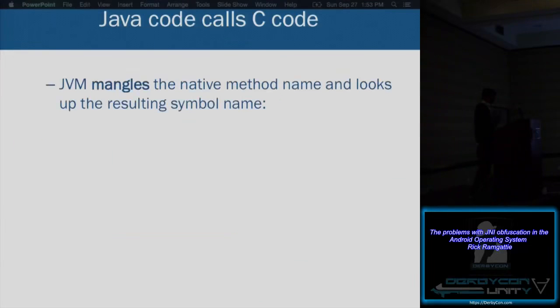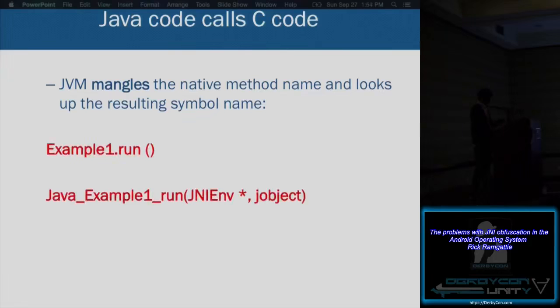So what I'm trying to say by this is that the JVM mangles the name so that I can find it. The reason it was named Java_example1_run was that it was the only way for the JVM to figure out where to go to find the corresponding method. Like I said, for example1.run, the corresponding definition for the method in C or C++ would be this name, so that it knows it's a Java method with an example1 class, and the method's name is run.